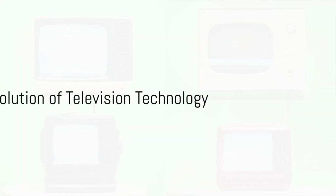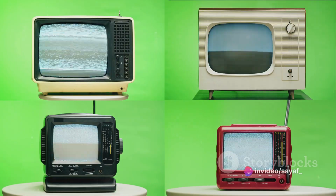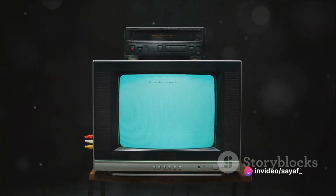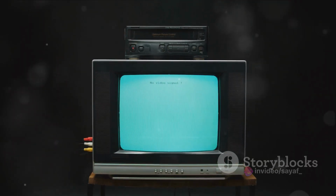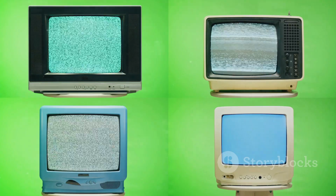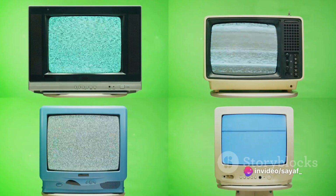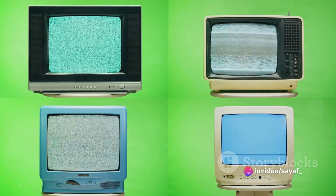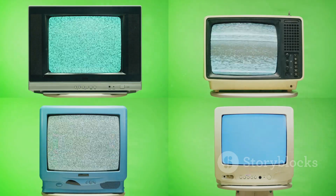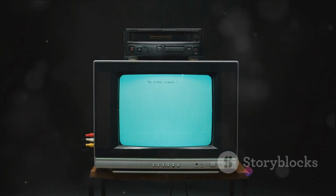Television technology has evolved significantly over the years. This journey of transformation began with black and white images flashing on our screens, a spectacle that, in its time, was nothing short of magical. However, the thirst for more immersive and lifelike viewing experiences spurred inventors and scientists to push the boundaries of technology. In the mid-20th century, color television arrived on the scene, replacing the monochromatic screens with vibrant hues. This was a significant leap, bringing a new dimension to television viewing.